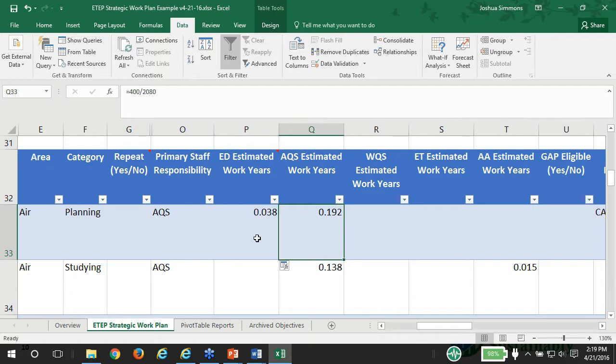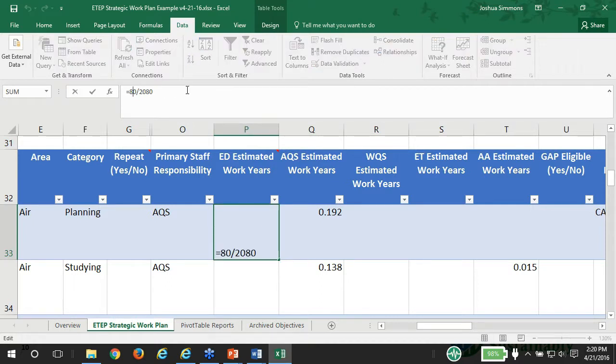The way I've calculated work years was by estimating the number of hours that staff member will spend working on that objective, divided by the total number of hours in a work year. In this case, the environmental director will be spending 80 hours, and there are an estimated 2,080 hours in a work year. That's 40 hours a week times 52 weeks in a year.